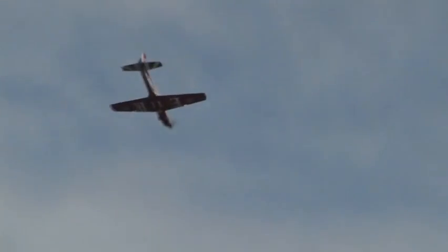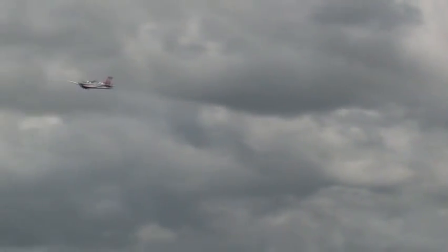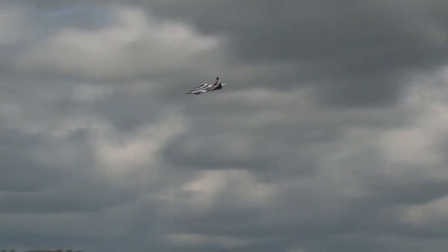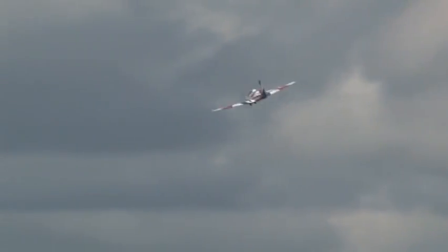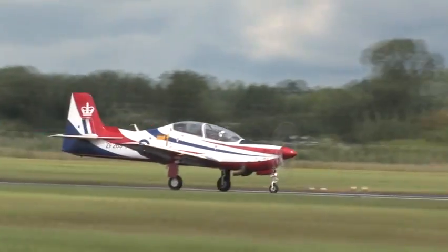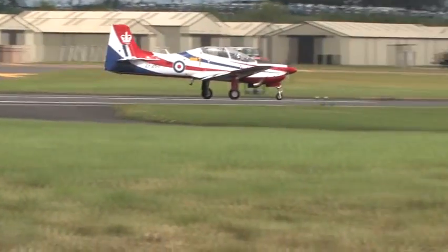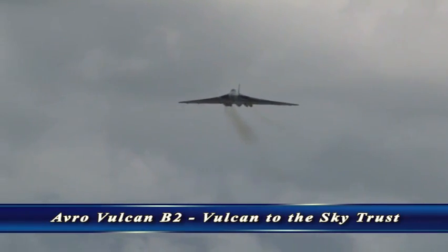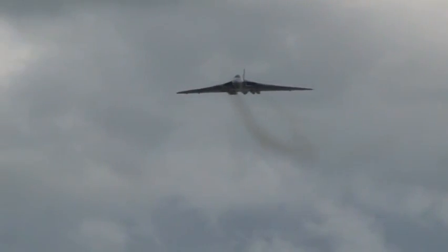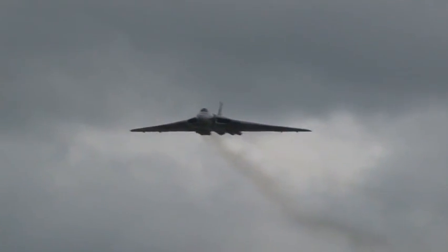Full length, vacate at the end to the left. Full length, vacate at the end. And there you go, ladies and gentlemen, slow pass there from John. This is final to land, 3 greens. Stand by. Tucano, thank you. Clear to land runway 09, wind 150 10 knots. 09 Tucano. Now at 8 miles running in, and request runway for landing. Vulcan, roger, that's understood. The wind 150 10 knots, you advise me runway for landing. Display. Vulcan AFM, cleared display, will you stream after? Negative stream. Roger.